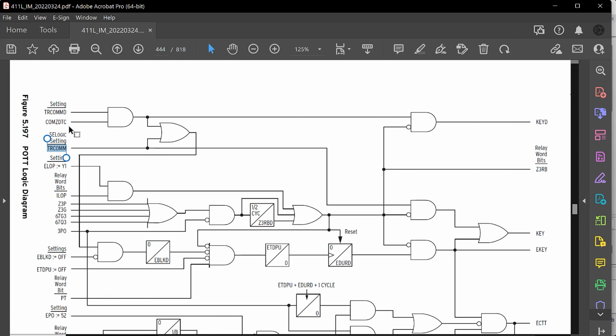All right, so I just want to go over that because that's a word bit that's kind of hidden inside the internal logic of the relay. And again, that's what we're going to program for our transmit bit. So in our settings, we programmed the CT ratio, the PT ratio, the line impedances, the reaches of our Mho elements, including the zone 2, which is the one that we use for the POTT scheme, as well as the communications assisted tripping equation, which is the TRCOM equation, as well as our permissive signals both being received from the remote end and being sent to the remote end so that our POTT scheme functions properly. All right, so that's how you program a POTT scheme using the SEL-411L relay.